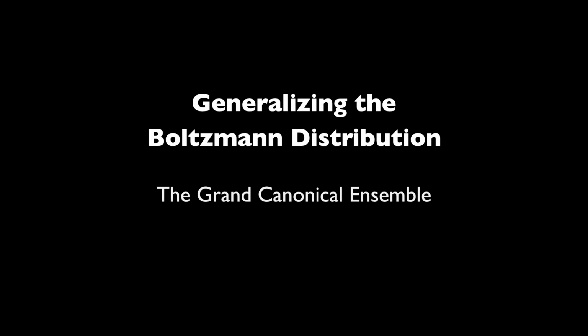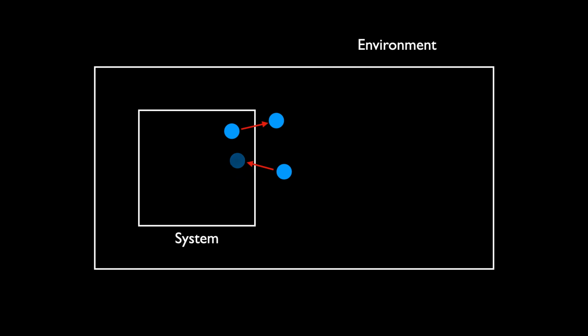We are now ready to generalize the Boltzmann distribution. Recall that this is a distribution describing the probability for a system to be in one of a set of allowable states under thermal equilibrium. This set of states is called the canonical ensemble. While each state in it can have different energies, they are restricted to have the same number of particles. Here, we will remove this constraint and generalize this to the grand canonical ensemble. In this ensemble, particle exchanges are allowed between the system and its environment.